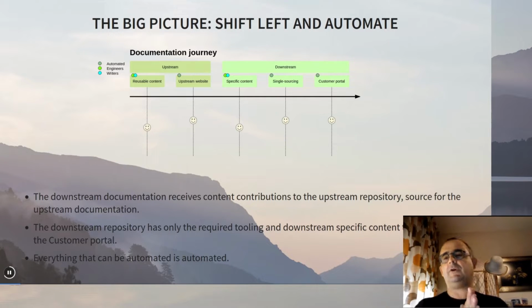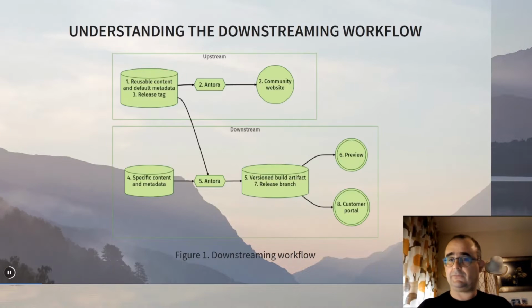What we have tried to do, and what we will demo here, is how to write the documentation in the project and reuse the contents as much as possible for the product. That's what we call downstreaming at Red Hat for software engineering. And in documentation, we can apply the same approach. So you see, you have the content for the upstream project.